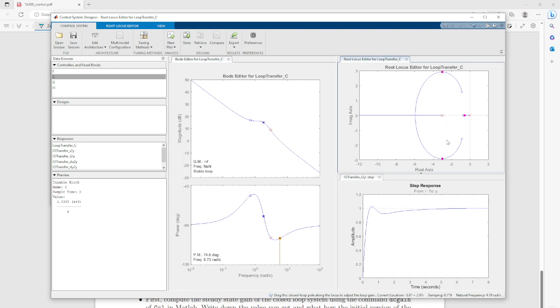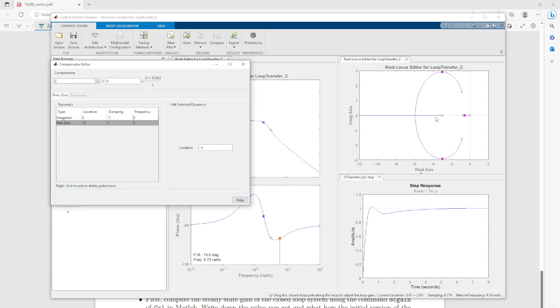Okay, so how do you get there? You see, now arguing with damping alone is a little bit hard. So you could also play around with poles and zeros here and look at your step response. And now, in my opinion, it looks fine. It's decently fast, right? The settling time is around 3 to 4 seconds.